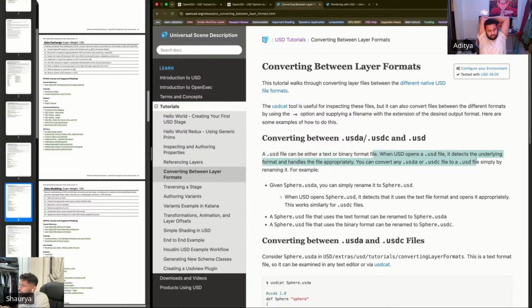When USD opens the .usd file, it detects the underlying format and handles the file appropriately. You can convert any .usda or .usdc file to a .usd file simply by renaming it. For example, given sphere.usda, you can simply rename it to sphere.usd. When USD opens sphere.usd, it detects that it uses the text file format and opens it appropriately. This works similarly for .usdc files.